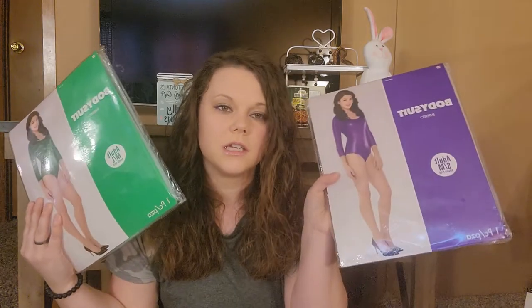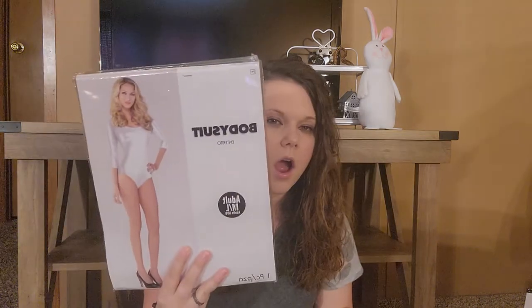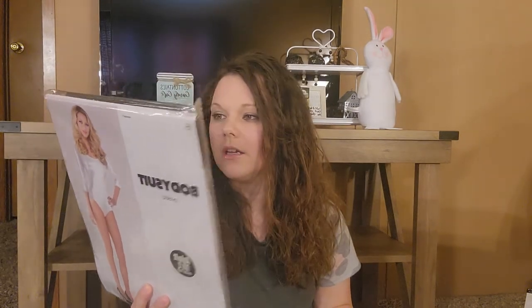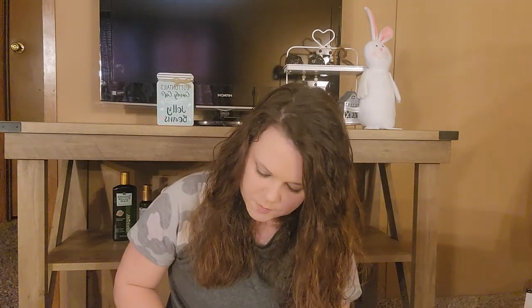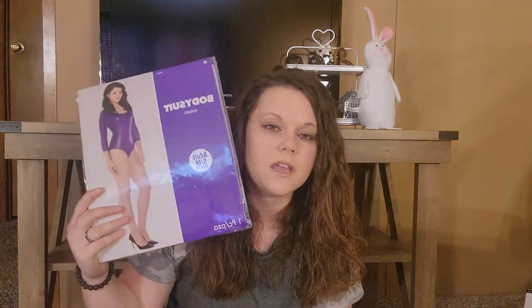For adults. These two I found in the front of one of my stores, and then I went to another store. I usually do the white or the black, but my thought was to put a tunic top over this and let the sleeves show. And then I found a white one — Dollar Tree, yes! This one's a medium large and this one's a medium large. The purple one's a small medium — I hope it will fit me. I'll squeeze into it, guys, because purple is my favorite color. I'm going to pull one of these out to show you — I thought this would be good for a dance.